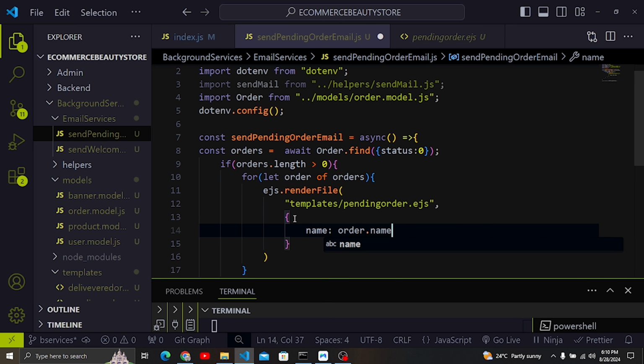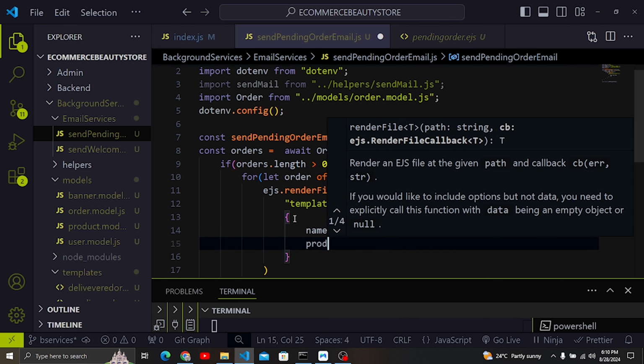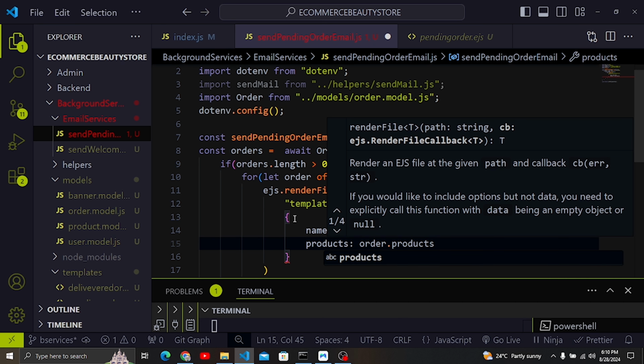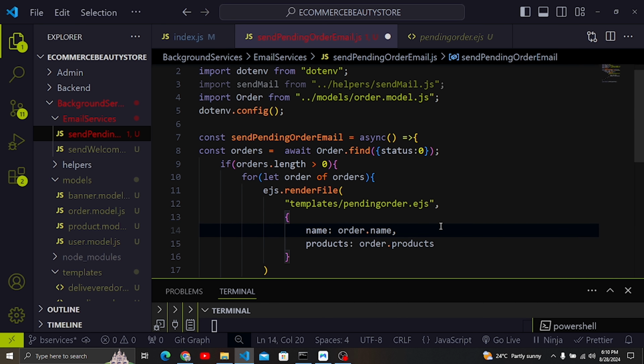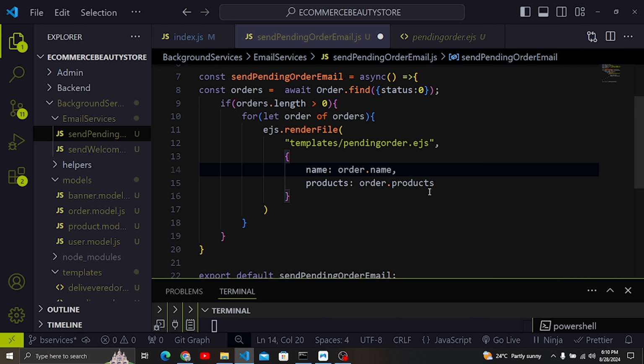Another thing that we are going to have is products, and the products here we are going to get from order.products. Don't worry, we are going to create this for our front end, and you'll understand how we create these products for orders.